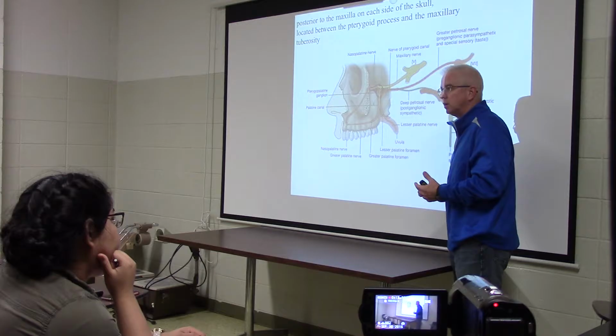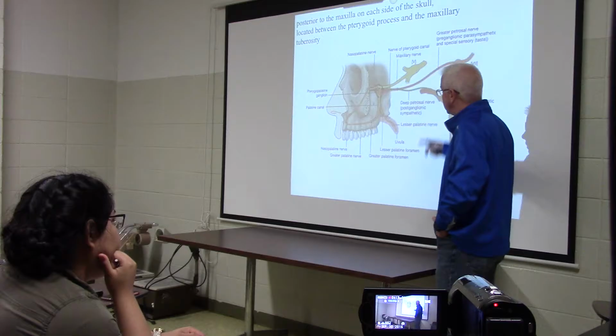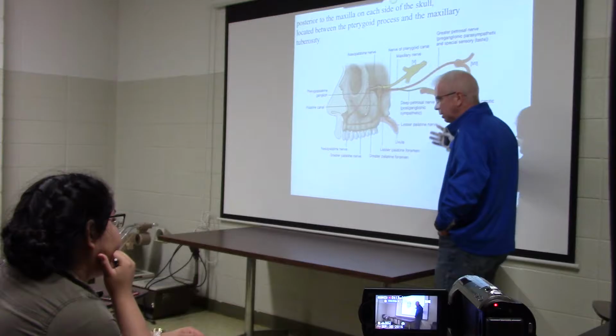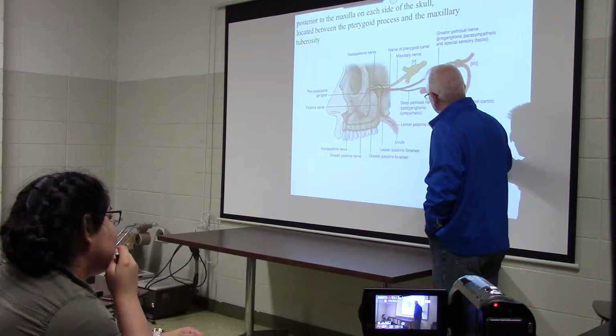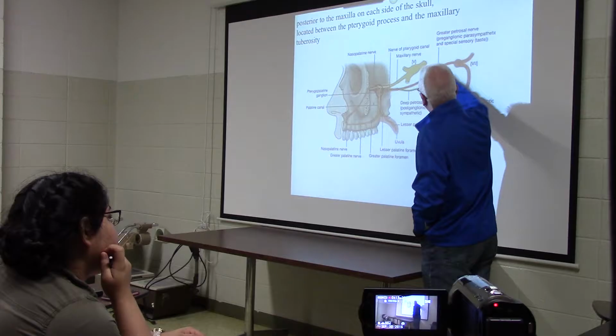Sometimes the axons will pass right through the ganglia and not even synapse. In fact, there's one the 7 doesn't synapse in, called the geniculate. So that's not important. I'm just trying to give you a better impression. We're just digging a little bit deeper here. And you've been introduced now, once again, to sympathetics, to 7 and 5, and now you've picked up the greater petrosal nerve here as a delivery of parasympathetic motor and a receiver of sensory information for taste.